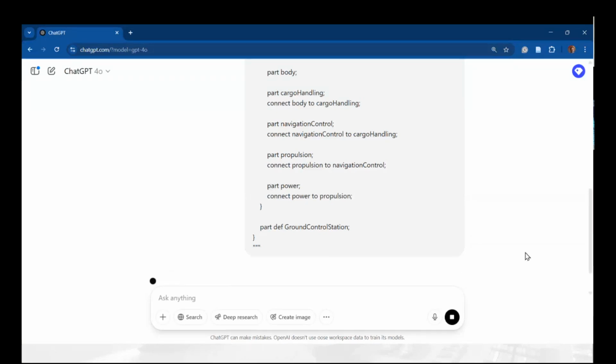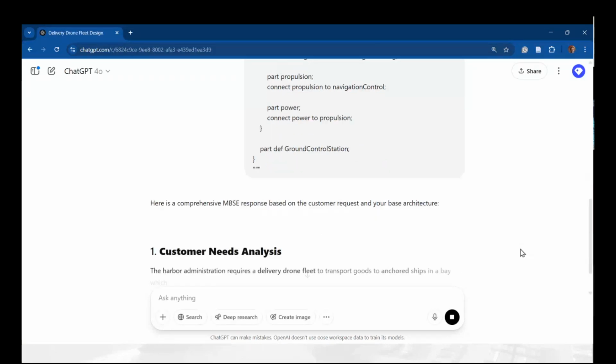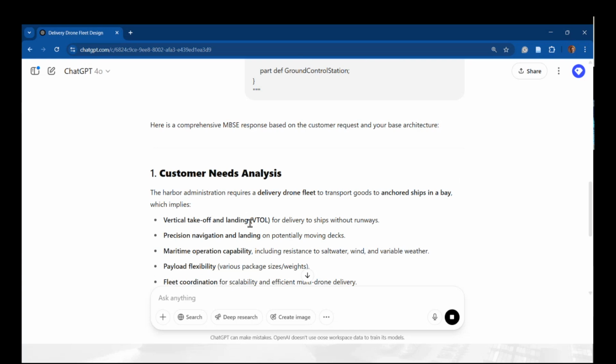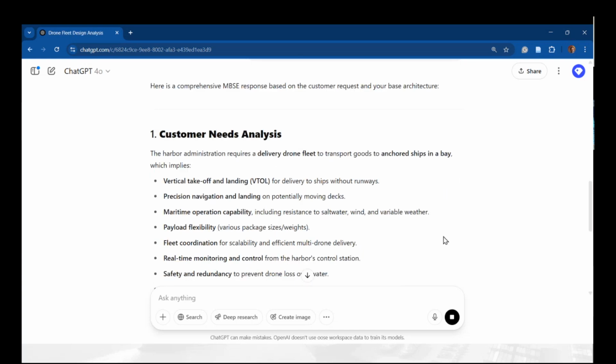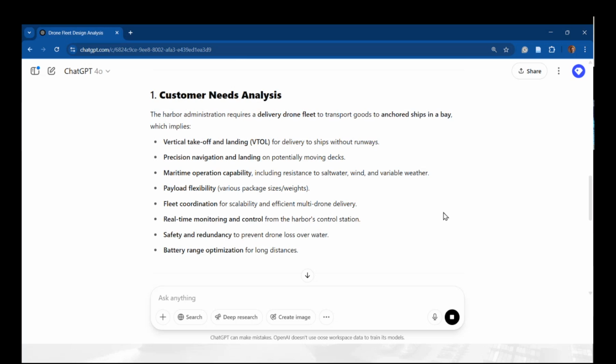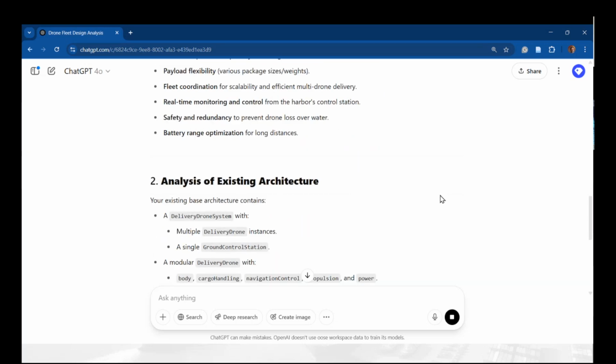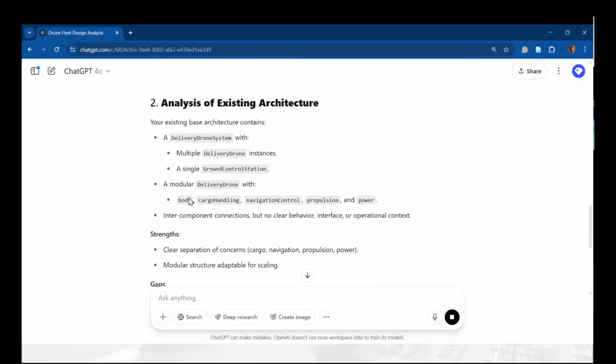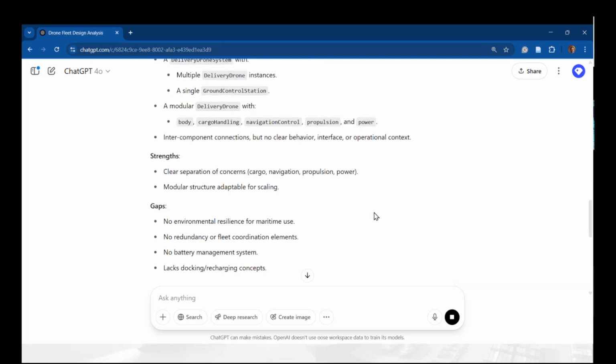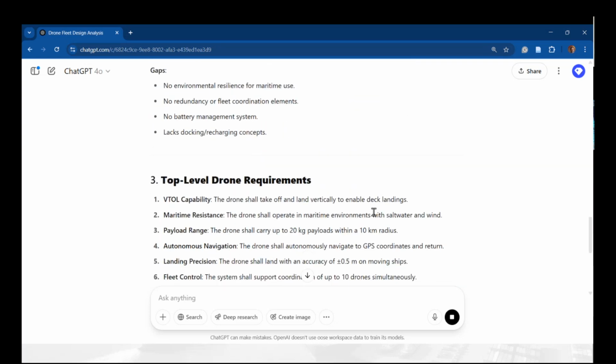And it costs some time. So here's the answer, and I won't go into all the details now. Our AI system is very, very chatty. So here's the customer needs analysis with different stuff. Then the analysis of our existing architecture. Well, we have multiple derivative drone instances, a ground control station, strength and gaps analysis. Then the top level drone requirements.